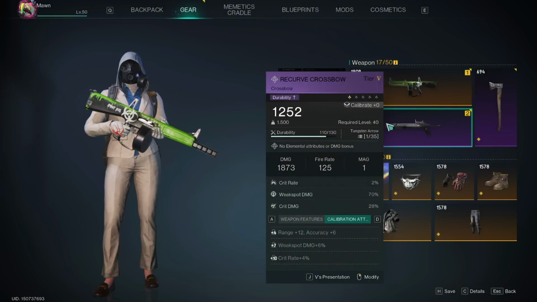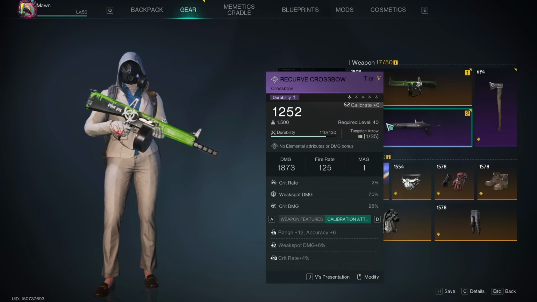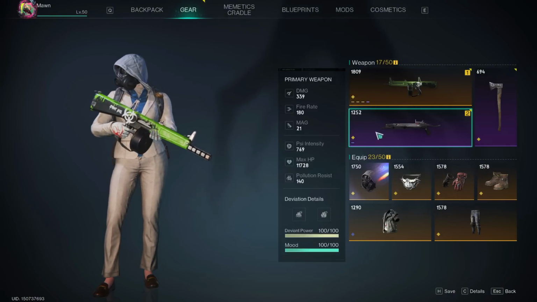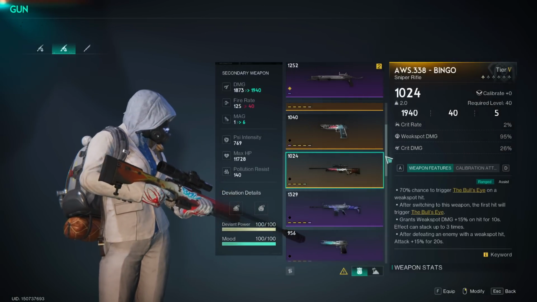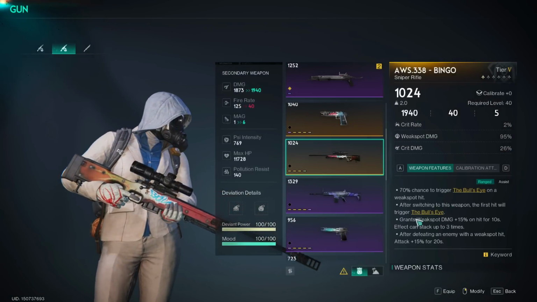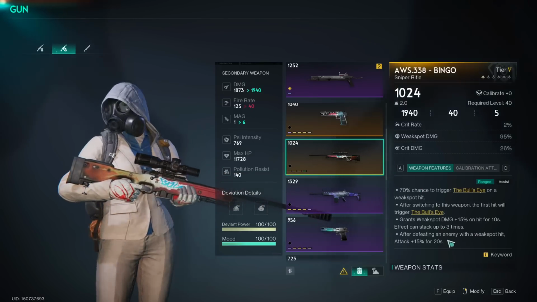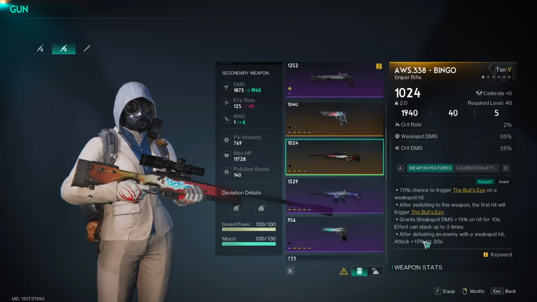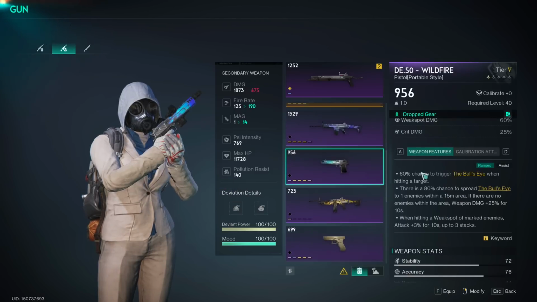But really, just don't forget everything I've talked about previously for the calibration attributes substats choice, right? Pretty much you can run the recurve crossbow. Bingo and wildfire can work as well. Bingo grants weak spot damage with 15% on hit. The effect can stack up to 3 times. And after defeating an enemy with a weak spot hit, attack plus 15% for 20 seconds. So really, they all give useful buffs, right?